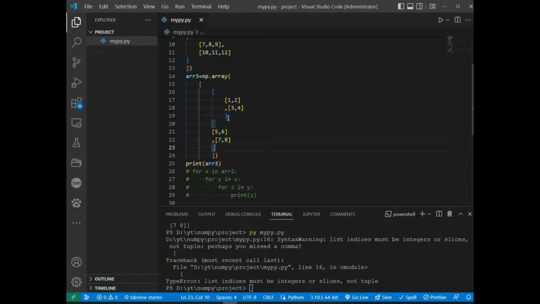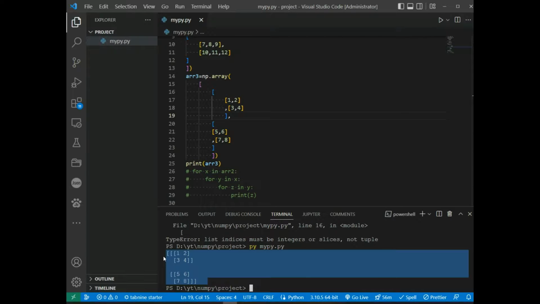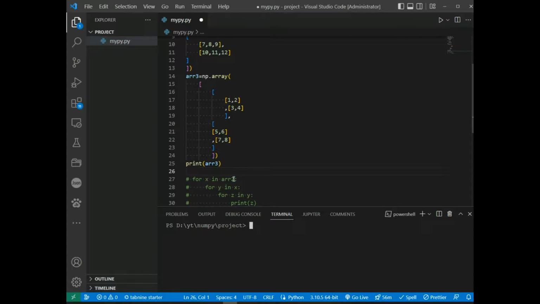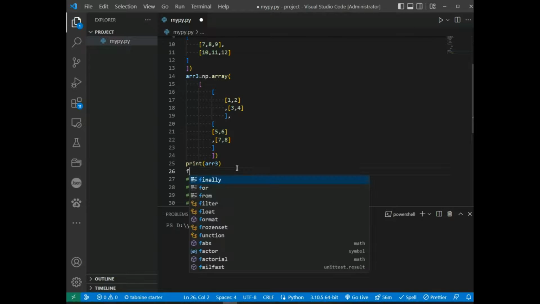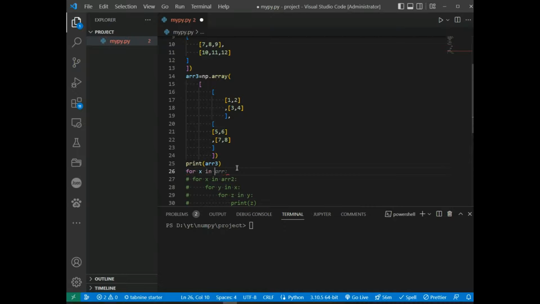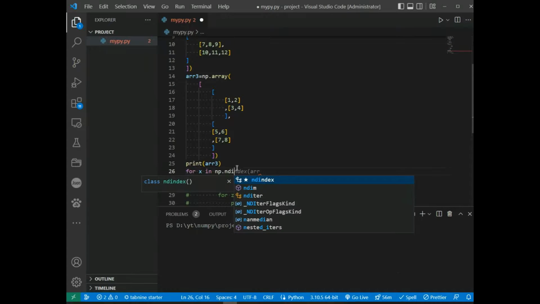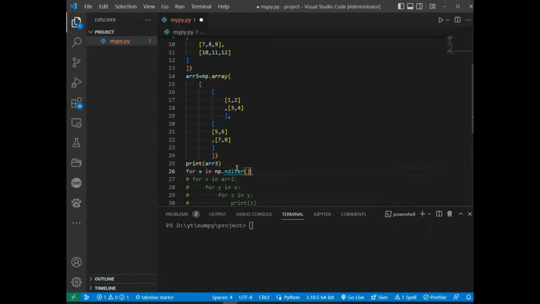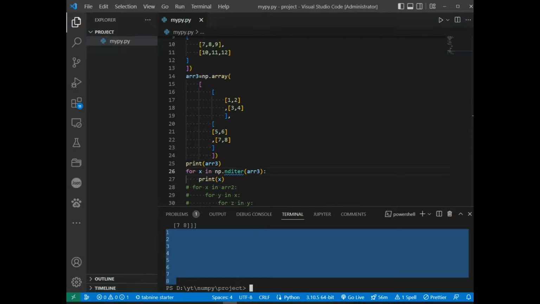So what's wrong? Run, and we have this array. So cls, and for x in np.nditer and set array and print x, array3, run, and we have the values.